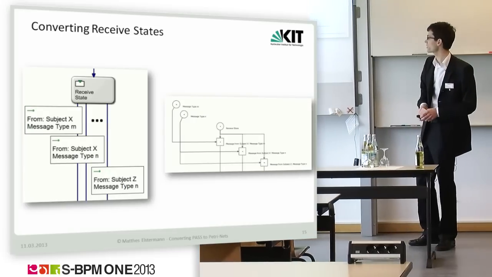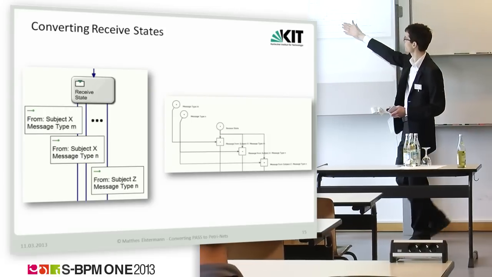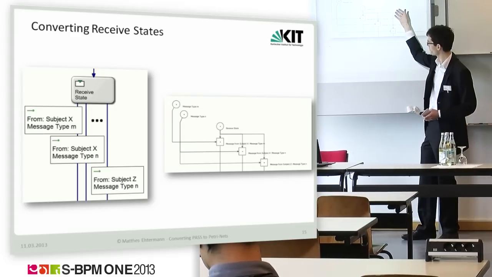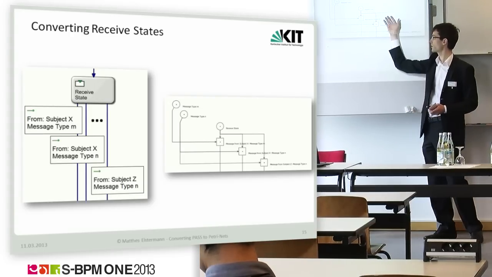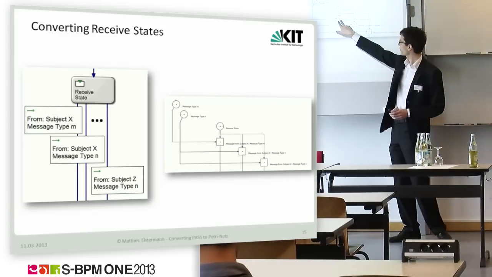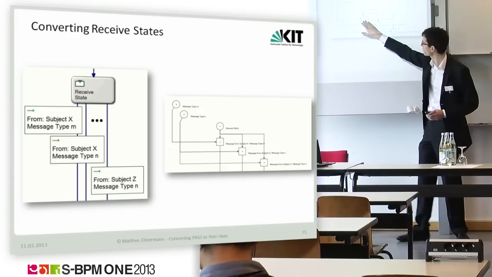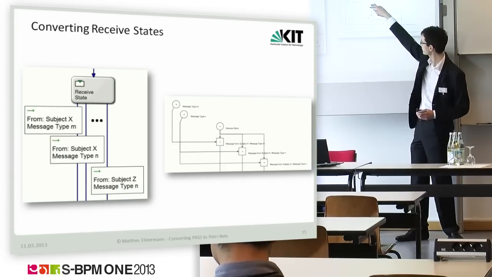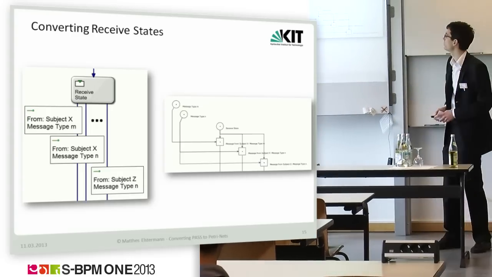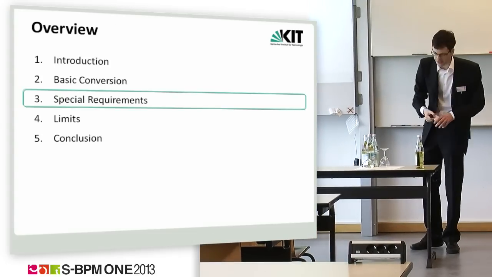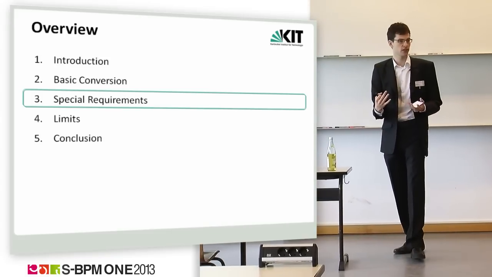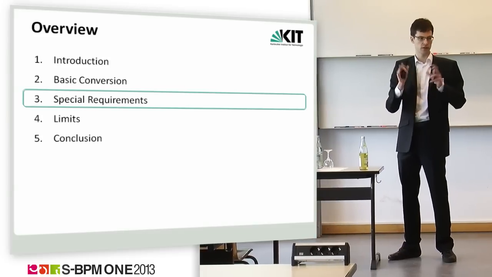And of course, if you want to receive it, every subject has, for certain message types, a place. If I have a receive state, I can take out different messages. I can only fire this transition, as it's called, if there is a token on the receive state and the according message. It's only exemplary. Well, that's it. No. It would be nice if it was that easy. It isn't, but this is a basic conversion if you have subjects and want to put them in a single graph.